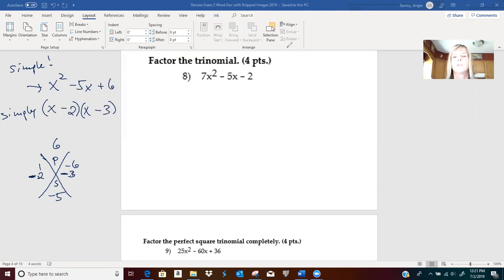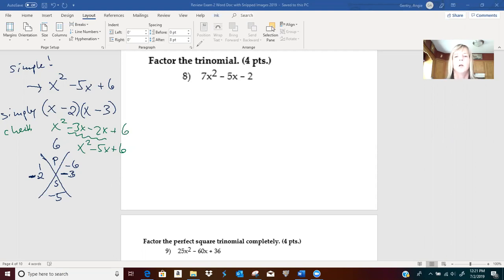And then if you check this by FOIL, you know, to check, you should always check. X times x is x squared minus 3x minus 2x. -2 times -3 is +6. And in order to do all of this, of course, you have to understand chapter 5, you know, where you're multiplying everything. But this brings you back to the original. You should always check chapter 6 by using chapter 5. So that we know that this is true.